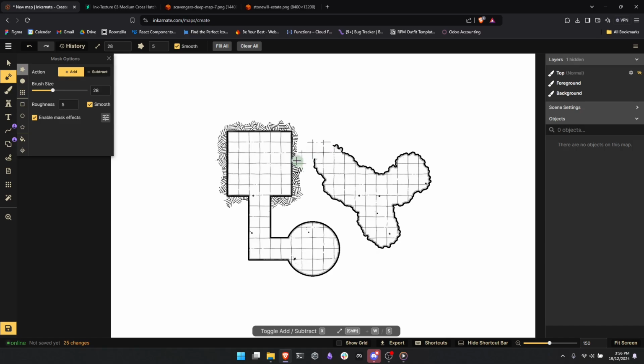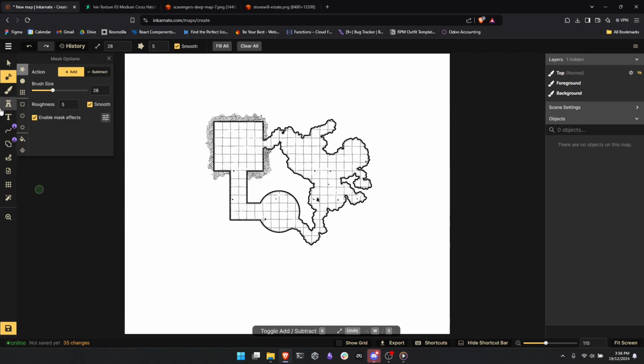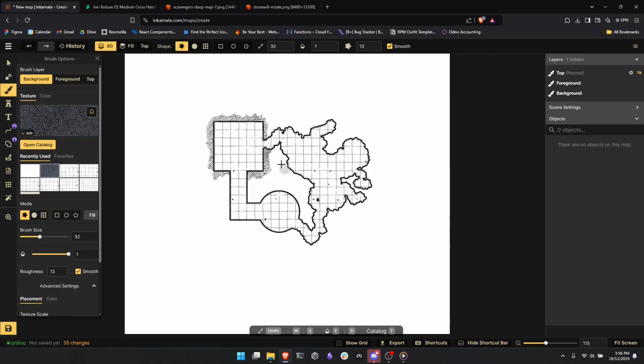Maybe there's a breakthrough in the wall. And maybe it joins here. And you start to just paint stuff in, and it gives us what we want. And then when we're happy, we can just go in and paint along the edges to get that nice crosshatch look we want.